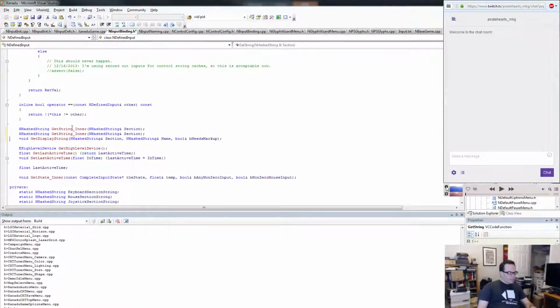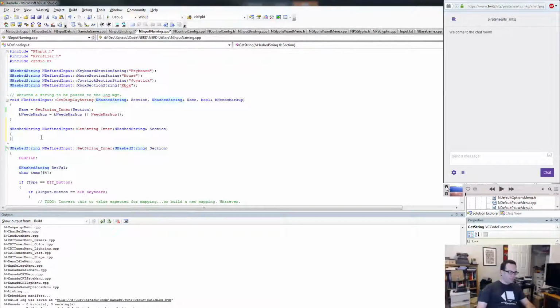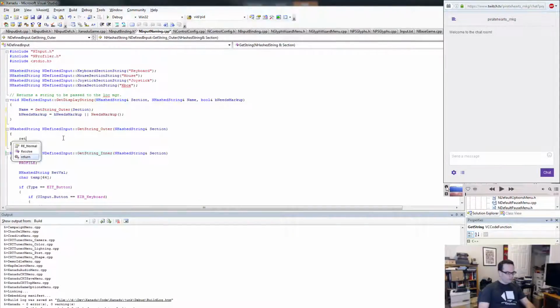What I'm going to do in the meantime is add another function called getStringOuter, and this will be called from getDisplayString. For starters, it will just return the inner.